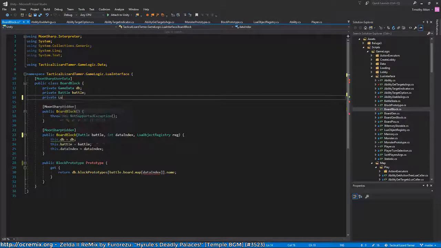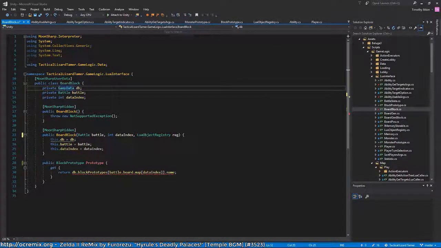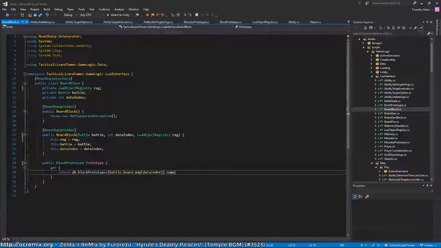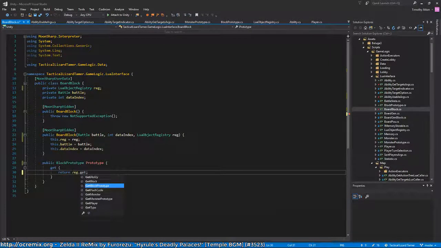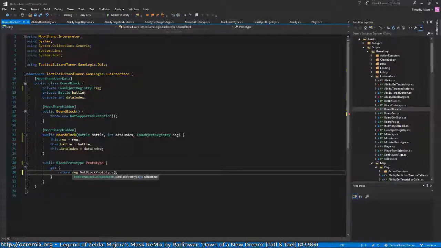Oh wait, I did need that. It's the database I can get rid of. Okay, and then all we do here is say reg get block prototype. Oh yeah, data index, which we have.